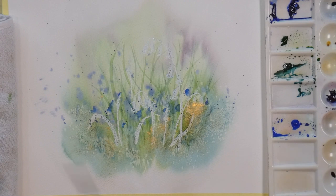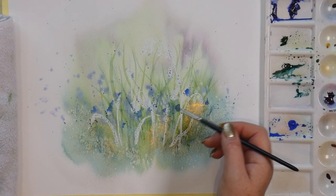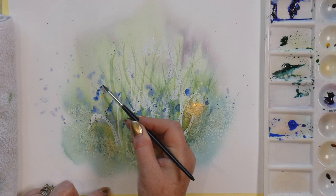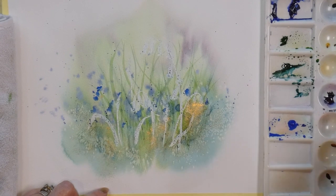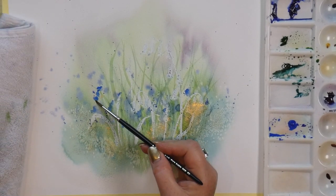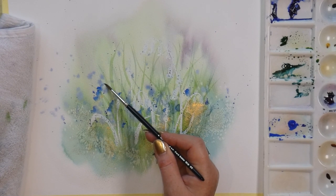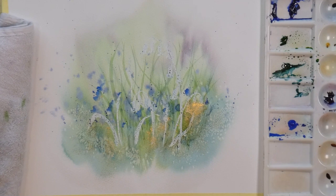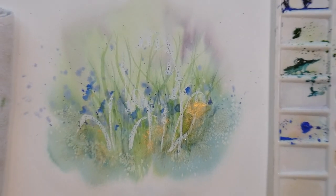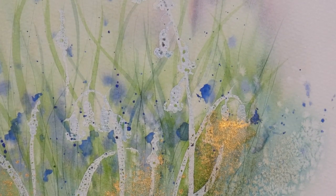Then I've taken my blue, the cobalt blue again, and here and there I've put in some bluebells in the background like this. Pop them in, rinse your brush, dab off the extra liquid, and then just one side of it, just come in and soften it. Let's do some here. I'm going to bring you in tight so that you can see what I'm going to do. So this is the cobalt blue.